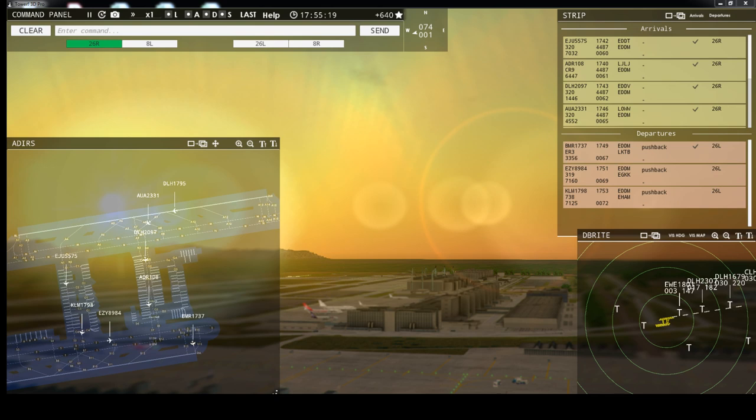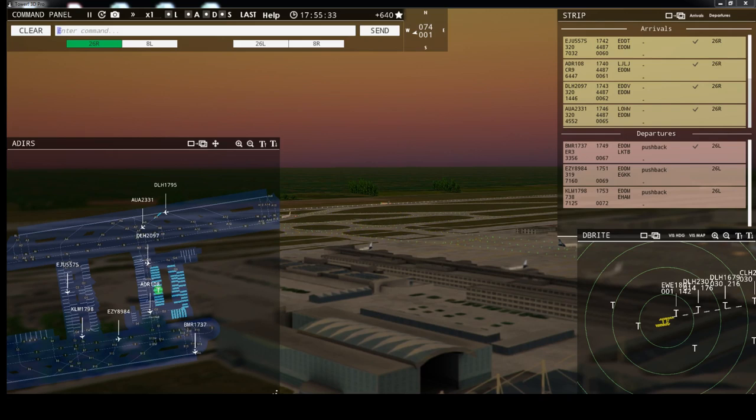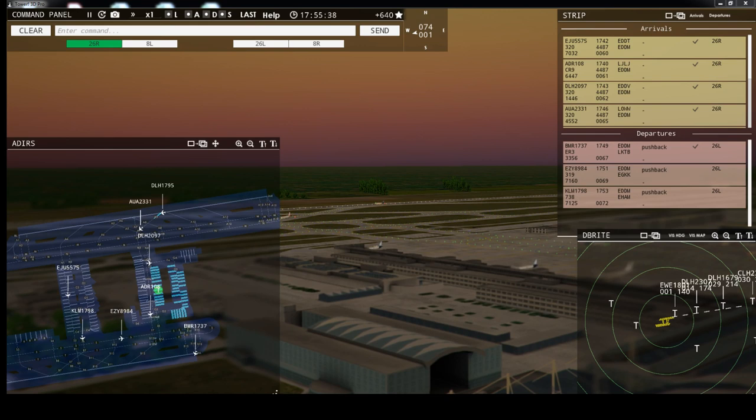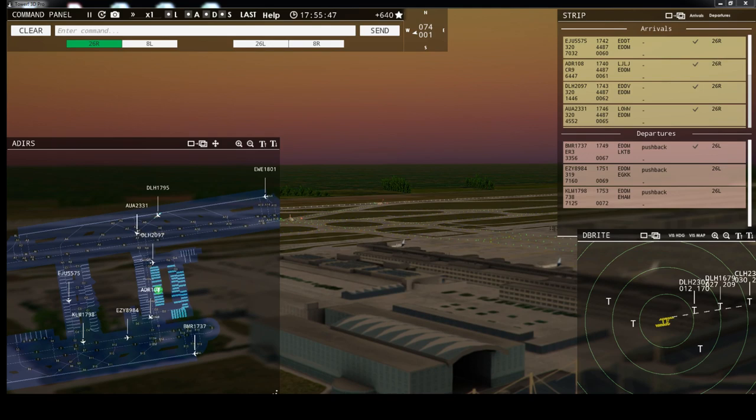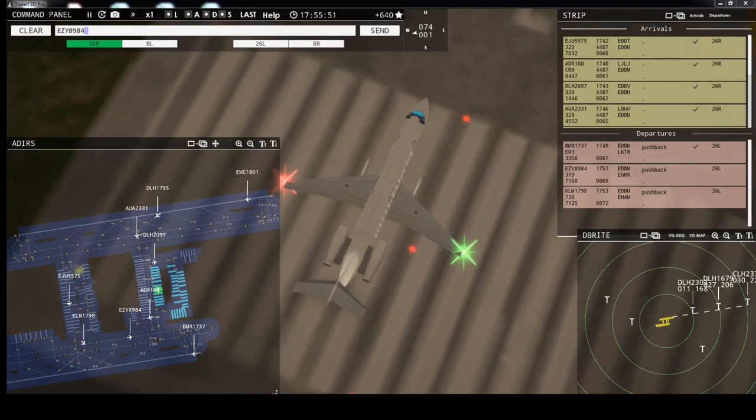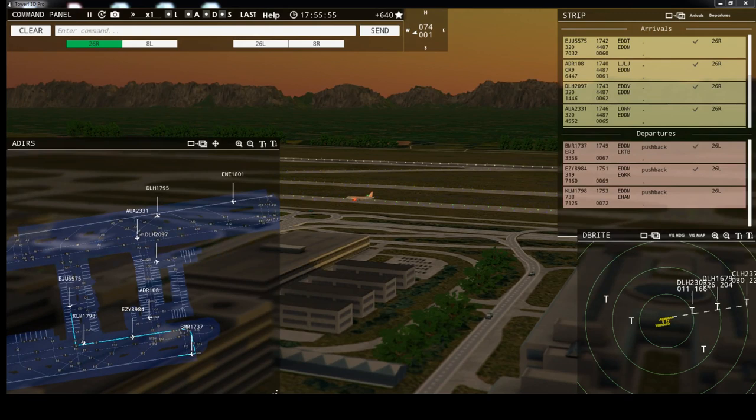So still plenty of arrivals. Lufthansa 1795, taxi to terminal. Taxi to terminal, Lufthansa 1795. Tower, Hansa Line 2127 with you, runway 26 right. Easy 8984, runway 26 left, cleared for takeoff. Runway 26 left, cleared for takeoff, easy 8984.